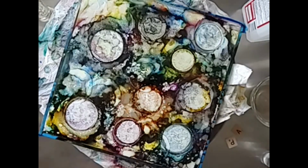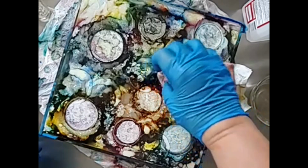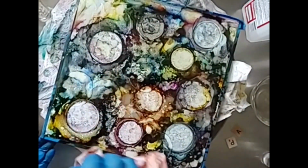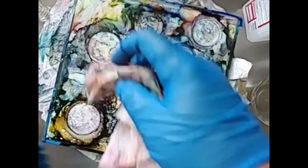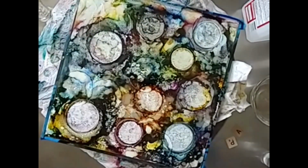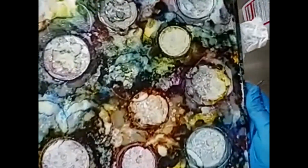I add the crystals not only because it's bling and it looks beautiful, but it also helps when you frame your piece to keep the glass off of it. You want to be certain that you don't have glass touching your ink. It'll just become a mess. And if you ever try to take it out of the frame, it's going to be stuck to the glass. So you want to have something as a barrier in between your piece and the frame glass. So using crystals, that's a three-dimensional item, it actually lifts the glass off of the surface.